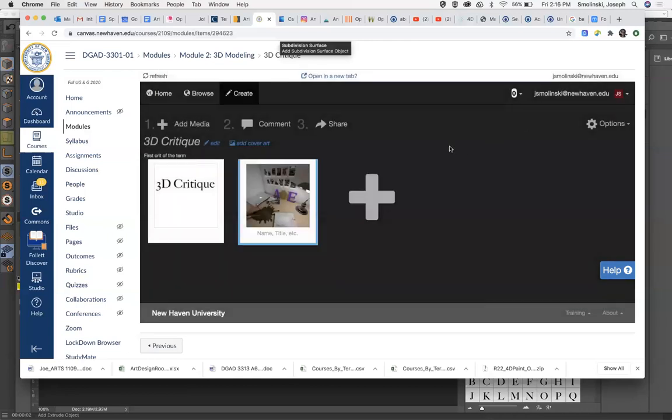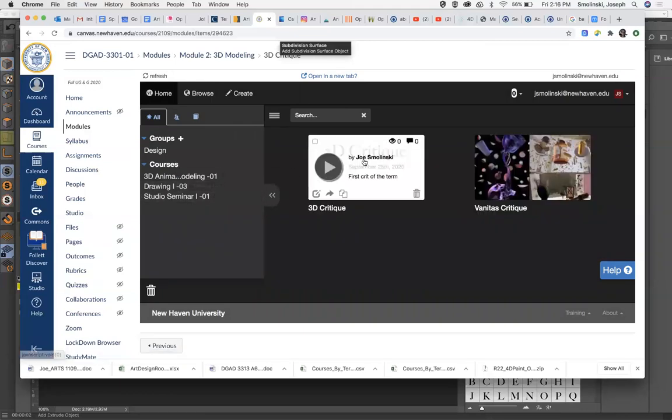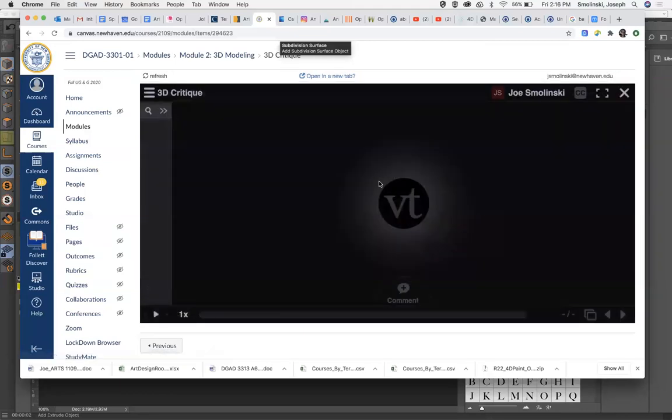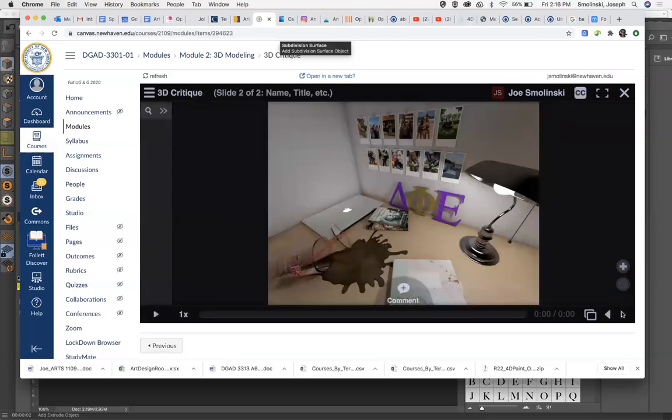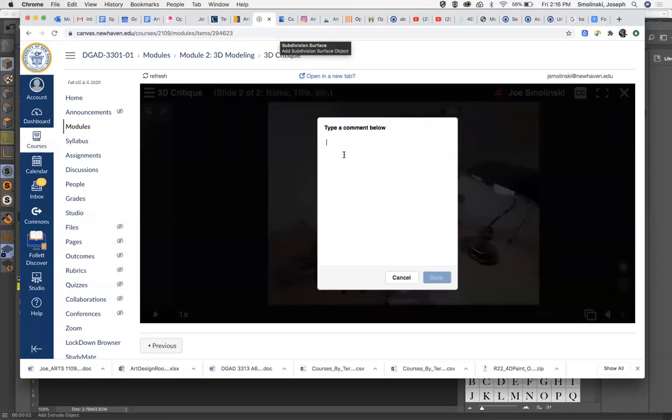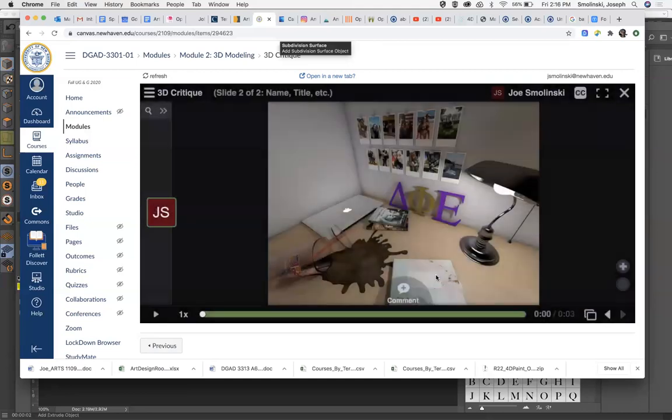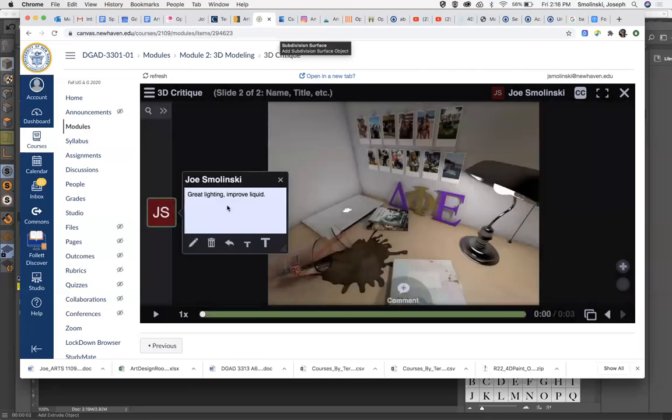Okay, very good. Once you're here, you can go home, and then you can find it underneath your different classes. So if I click on this, students can go here. Once they go to their peers' project, they can click on comment, and they can add a text comment, a voice comment, or a video comment, or upload a file. I don't know what the phone home button is, but make a comment using your phone. I don't know. Anyway, go here and just add some feedback. Great lighting, improve the liquid. Okay, great. So there's that. And then when they hover through these slides, they'll get icons that come up and they can read each one.